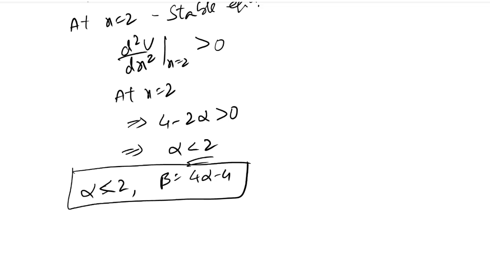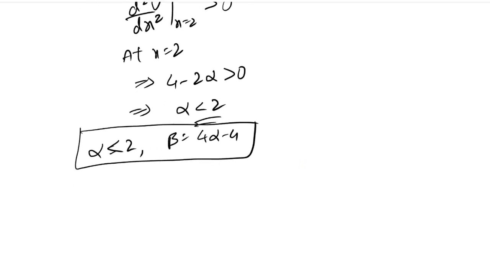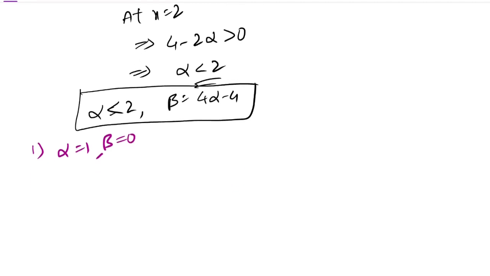So how can we go for that? In this type of problems, we can solve it by observing the choices. So what is the first choice? First option, alpha is equal to 1 and beta is equal to 0. If you check the conditions, the first one is alpha must be less than 2. So it is valid here. Okay, so then we can proceed.